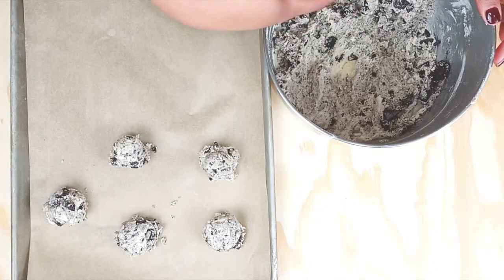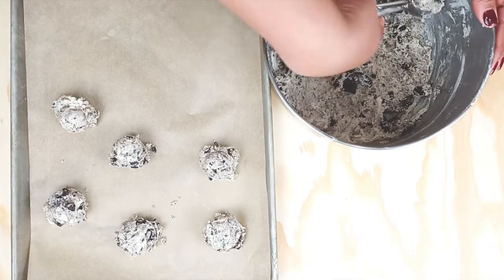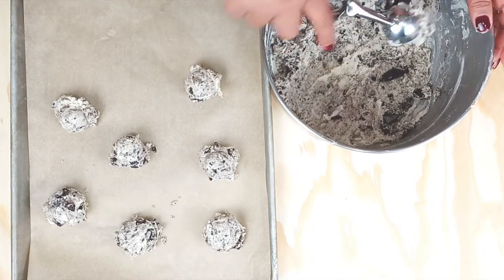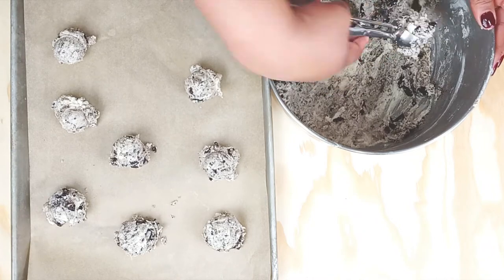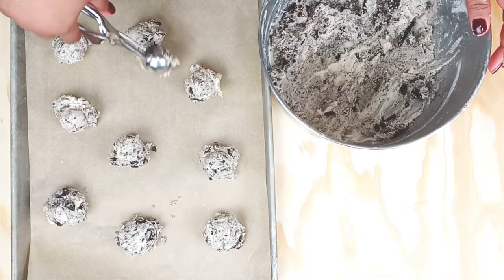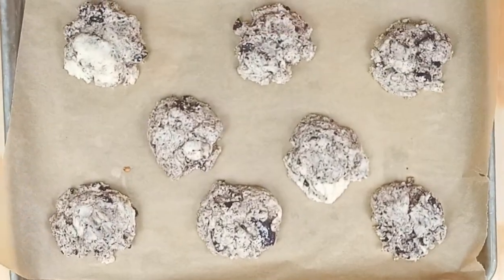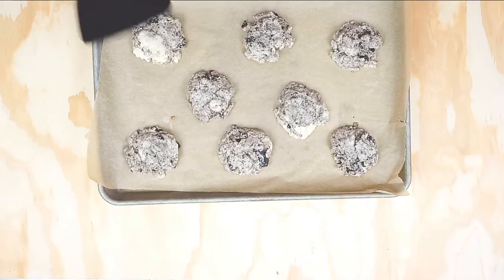This was 10 cookies total. You're going to scoop them out — the recipe calls for you to set them in the refrigerator for 30 minutes. I'm just going to scoop them out here, and they don't spread that much so don't worry about them being too close. Look at those — beautiful!